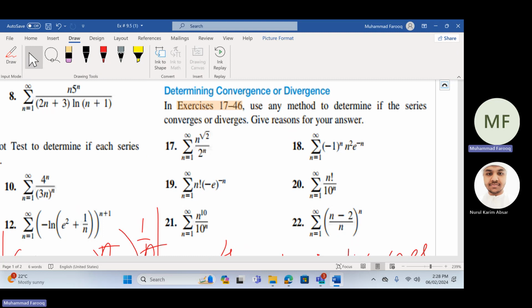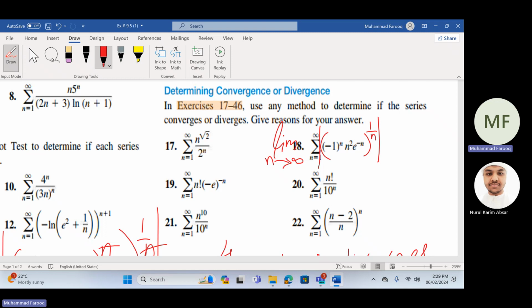So actually, as I told you, we are basically using the root test here. Root test means you have to calculate the nth root of the term. This is a sequence, and we have to calculate the nth root with absolute value, and we take the limit as n approaches infinity. This is the root test. Now, because I have 3 terms, every term will take the root.